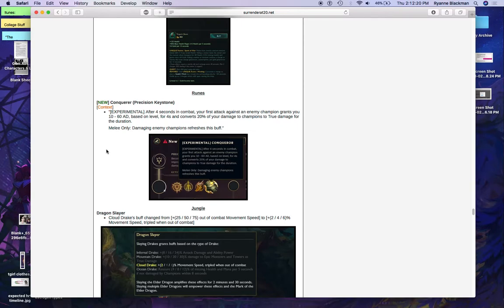Damaging enemy champions refreshes this buff. This is going to be phenomenal on fighter champions. I see Darius and Poppy and other top laners like maybe Gnar taking this. Kind of interesting. I think it's weird though that the artwork looks like Galio's fist. I feel this is basically just a Galio passive on top of a keystone. It's kind of weird.